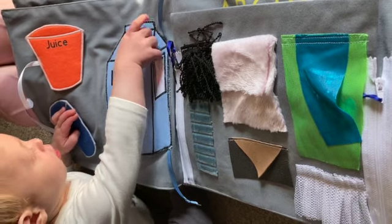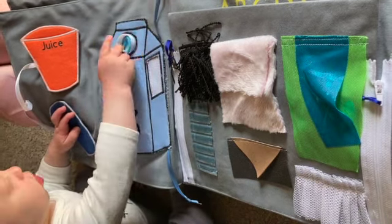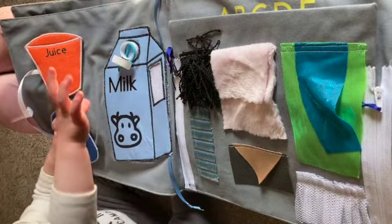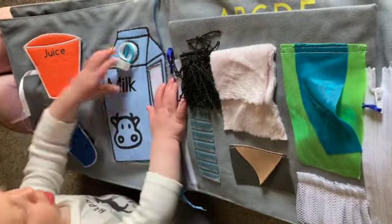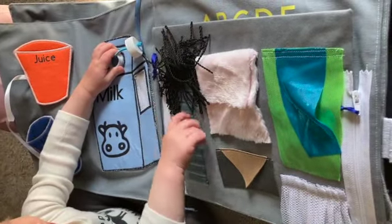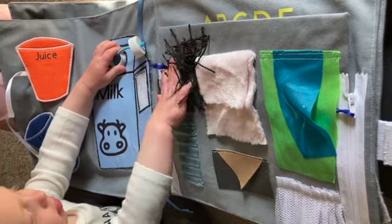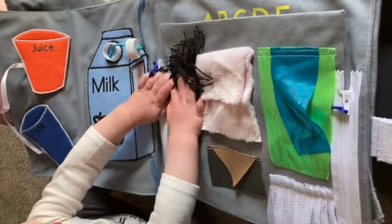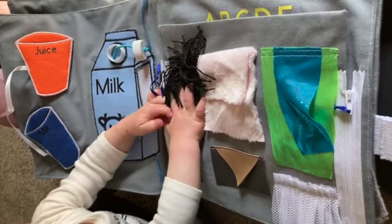So there he is playing with it, trying to get that on. Not quite sure about the twisting part yet, but understands that you put that on there and then the lid is on. Oh, but look at that fringe. That is so fun. I love that.